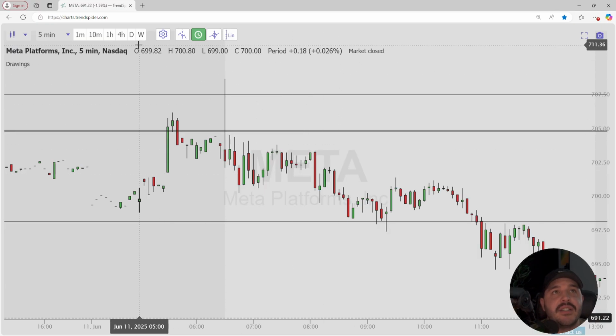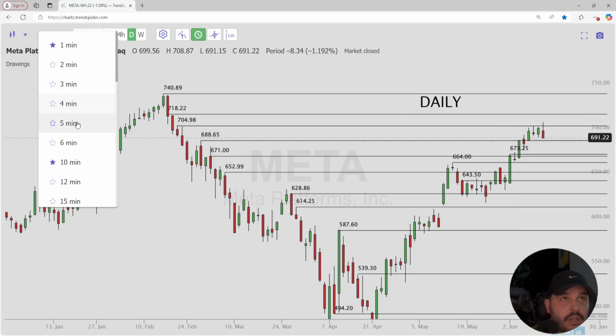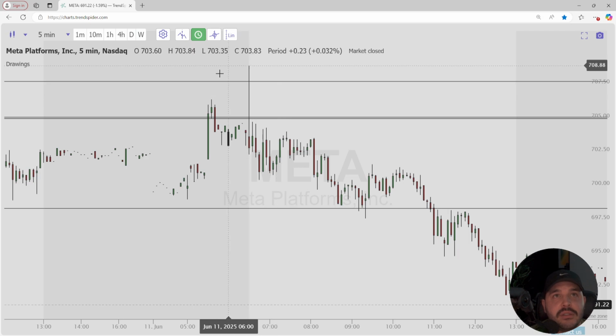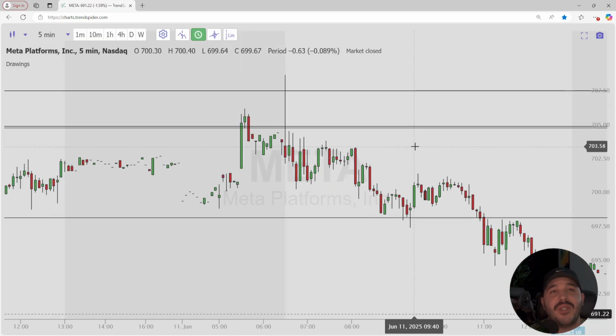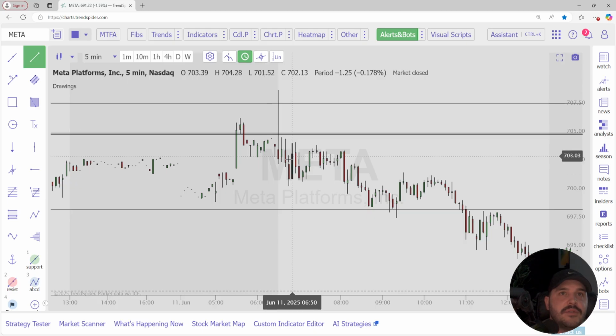Again, price action is telling us we are in heavy supply to the upside. We failed our 705 level. We had a 7-point fail and a close below our 705, a full body open and close below. Massive wick to the upside. So what is this wick telling us? It's telling us that sellers are heavily present. Now, you can call this a bear flag. It's ugly, whatever. I'll call it a bear flag, right? Right here, you have a bear flag to push lower, right? So let me draw this for you guys.